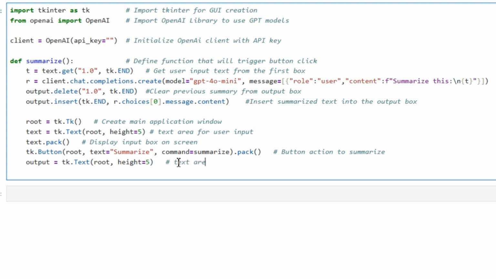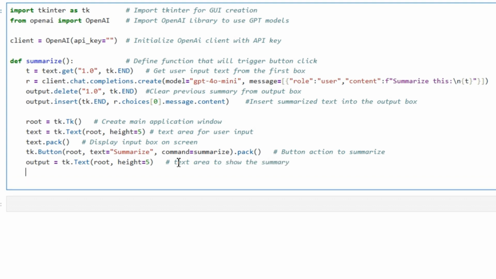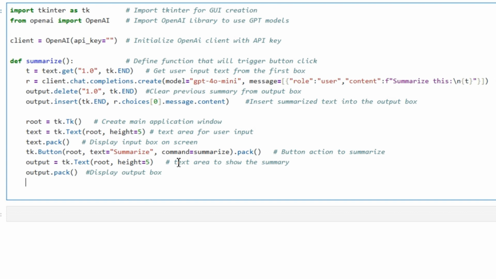This is going to be the text area to show the summary. Right. So now we have output.pack. This one here displays the output box.